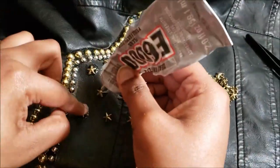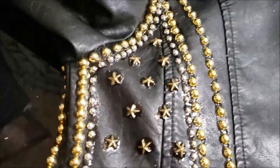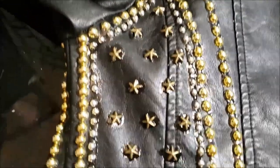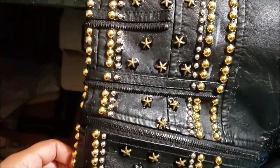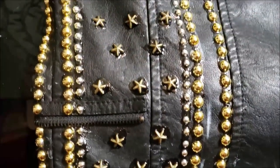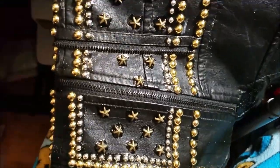They do have the little legs at the bottom of them where you can push them through the jacket, but I pretty much just folded them inward and glued them on simply because, one, I do not want to make holes in my jacket and end up ruining the jacket. And two, I just felt like the glue was a much safer choice, and I used a significant amount of glue to the point where I made sure it was not gonna slide off, sweetie.